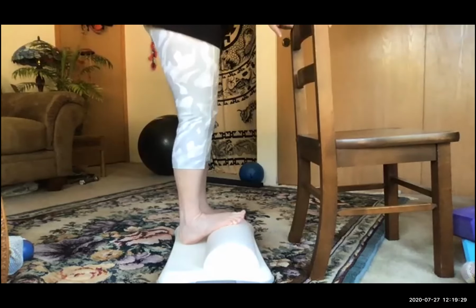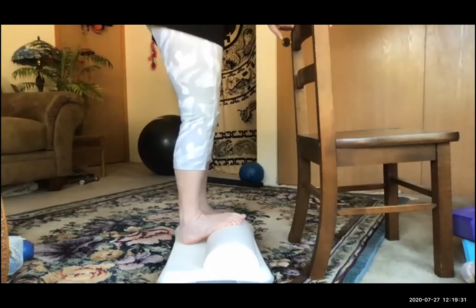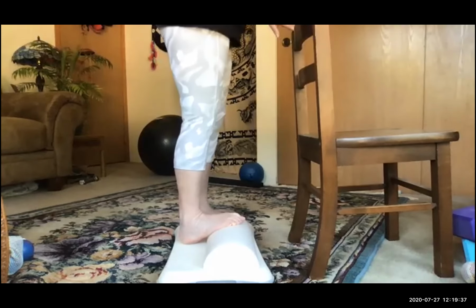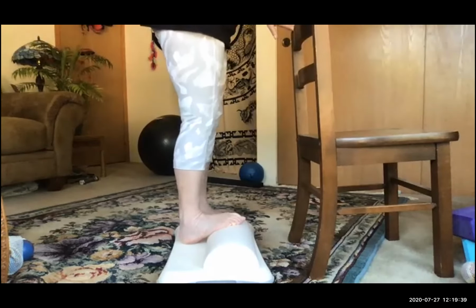So this is a three-way ankle stretch. Go to the outside. Flex your ankle towards the outside of your foot. This is the smallest range of motion that you will experience. And outside of the foot, towards the outside of the foot. And then switch sides.